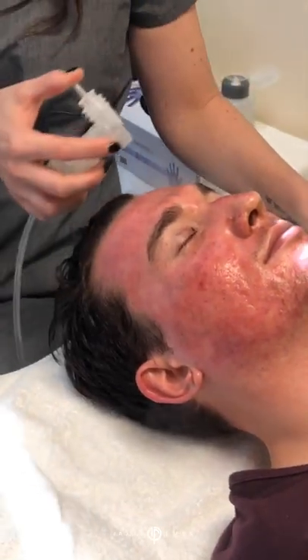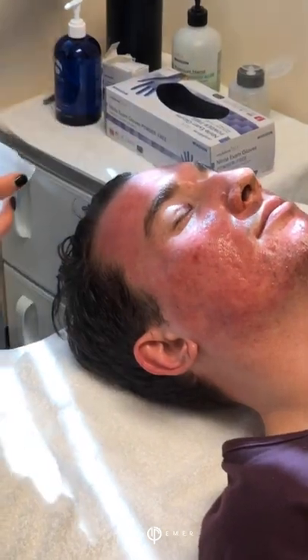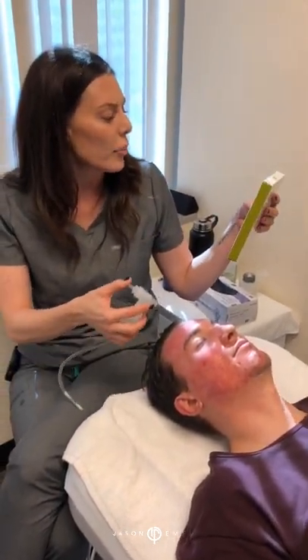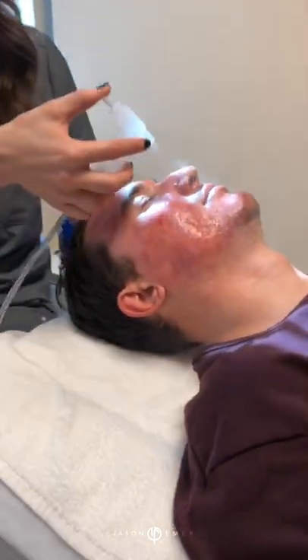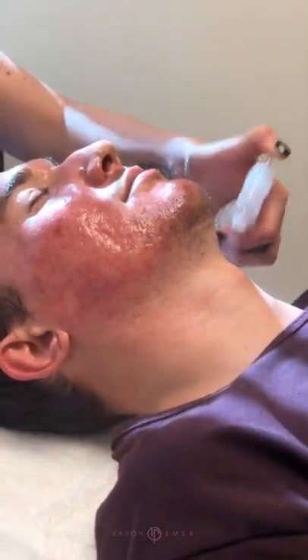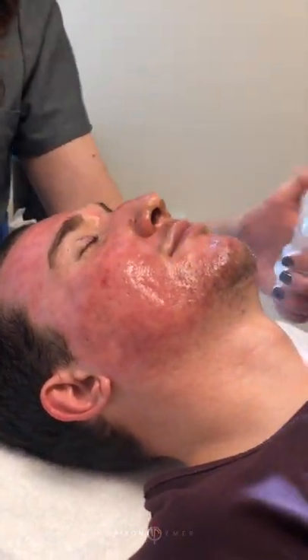I'm going to mist him for a few minutes. After this, I'm going to be applying a textile mask — it's a fabric impregnated with placental stem cells from a cactus or agave plant — a healing mask that we'll use on him. Then we'll also do some LED. The LED really helps to calm down the inflammation and redness, and it also helps with pain if he's experiencing any. By day five it's not that bad — it's really the first couple of days where you're not feeling too great because everything's really tight. But he's in the home stretch.